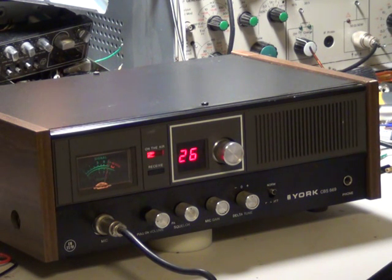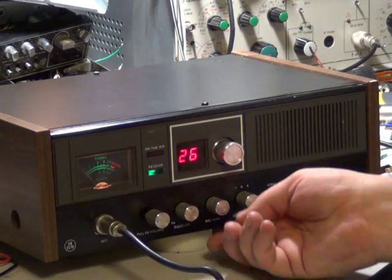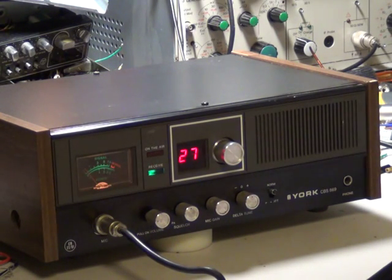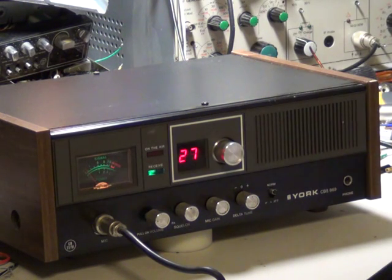Right, I'm just going to have a flip around — stand by on here please, I'll just finish my video off and then I'll come back to you. Ok Richard, I'll speak to you in a short while, Roger. So what we have today was arranged with Stuart, the electric man in Grantham, 8.8 miles away. This is the York CBS 869 base station, and this is the one we actually use day to day in our church organ restoration workshop.